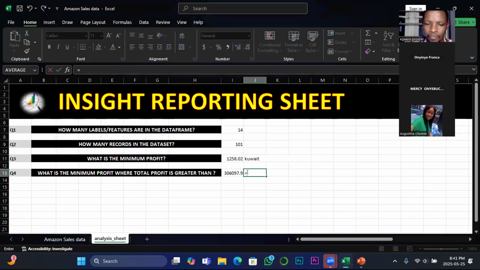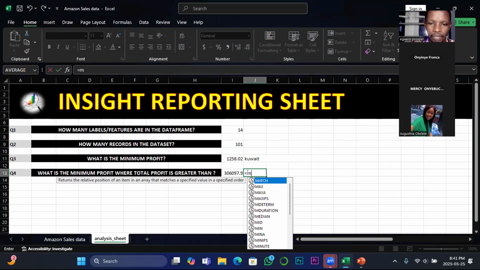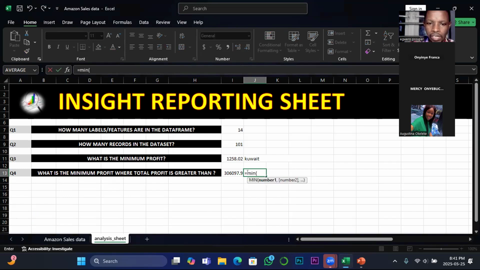So this is where I have it. I'll start by entering my MIN, activate it, then my IF inside, and also open the brackets. The IF is a logical function in Excel that requires a true value and a false value, which means that if the criteria is met, it should display a value called the true value.